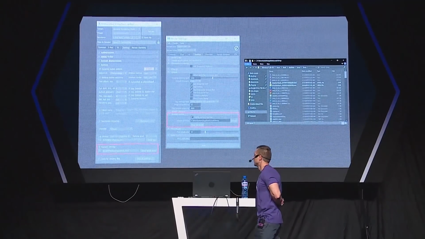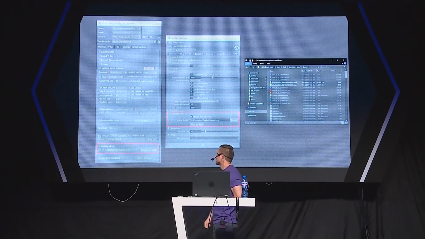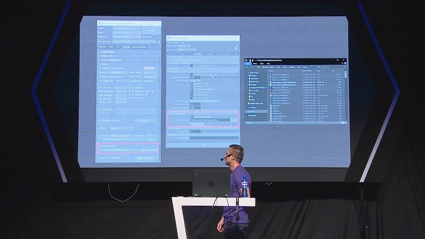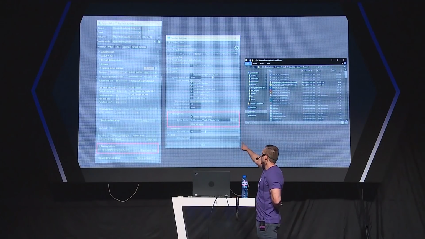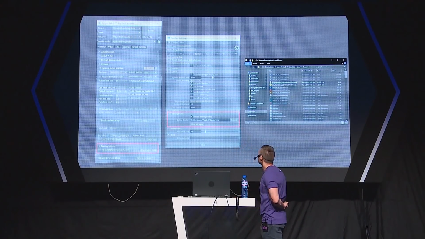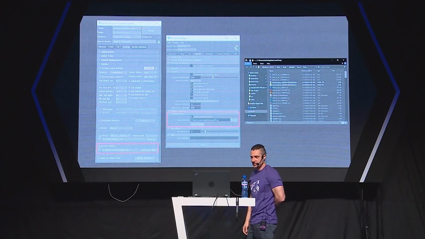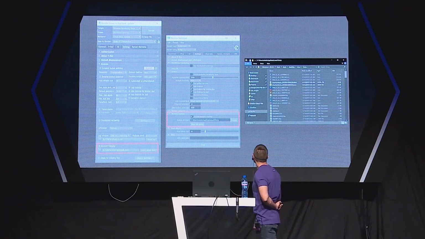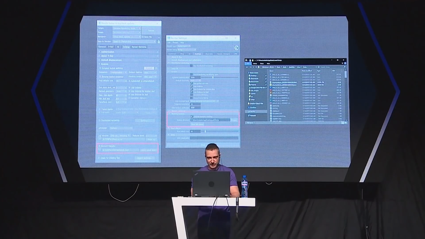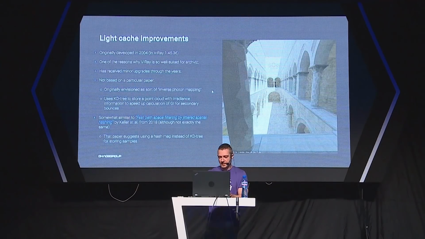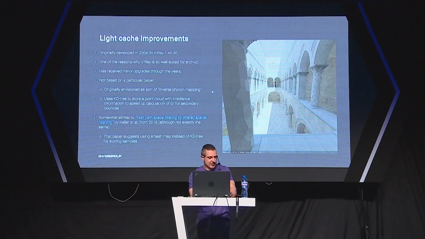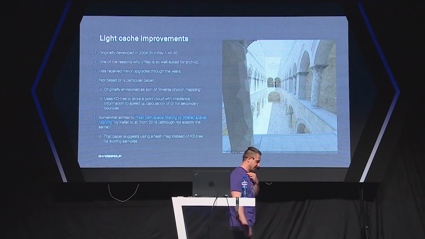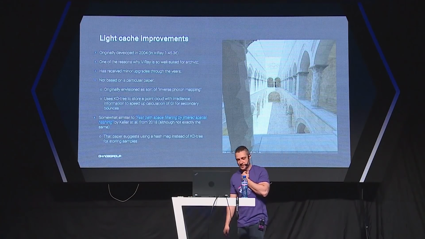So this is controlled from the V-Ray settings. In 3ds Max, there's a new section in the system settings about memory tracking. You can turn it on and you can specify where you want the file to be written. In Maya, the same thing, you have a memory tracking section in the settings tab that allows you to do the same thing. And as a result, you get the two files, HTML and JSON, in the folder that was specified. That's it for the memory tracking. I hope that it will be really helpful. And like I said, it actually is useful for us to improve the memory usage in V-Ray itself.